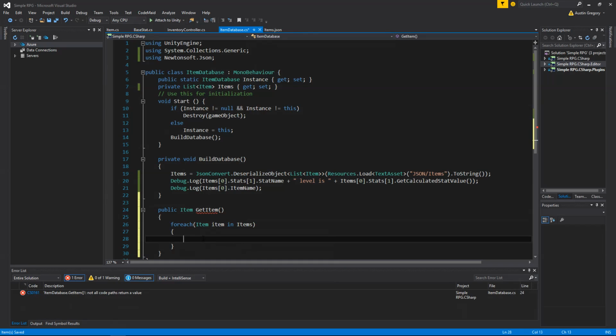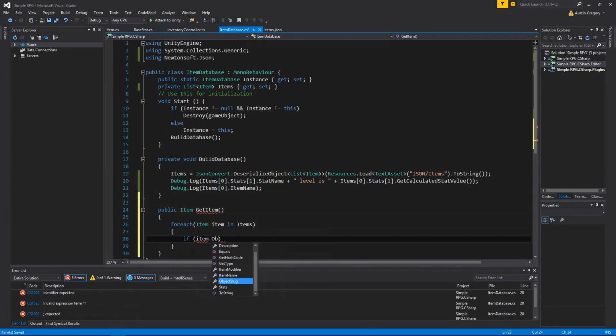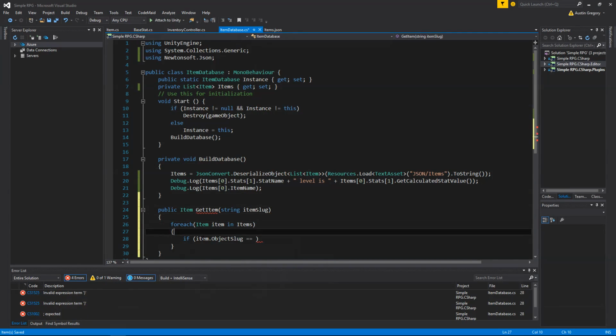So what will I do with that? I can do a conditional here: if item.object slug is equal to, I need to get an item slug from this. So I'm going to do item slug.